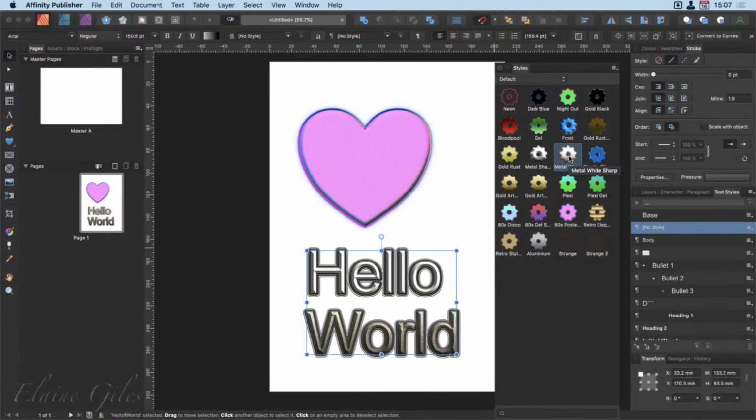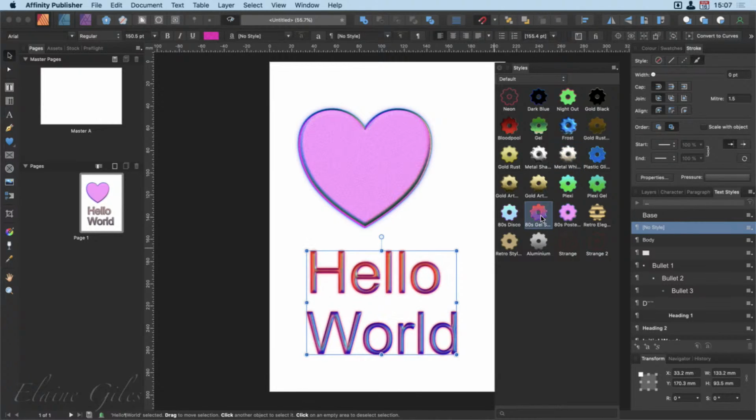But what we're looking at here is a style that is a visual thing. It's not actually applying it in terms of bold, italic, underline, a certain colour. It goes way beyond that. These are object styles, but they can be applied to text. But that is not what we're talking about today.